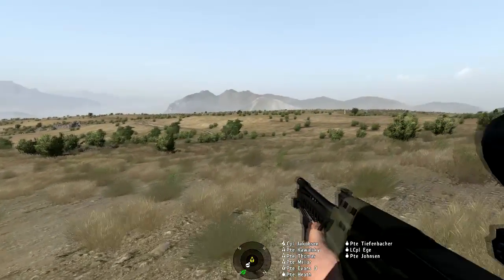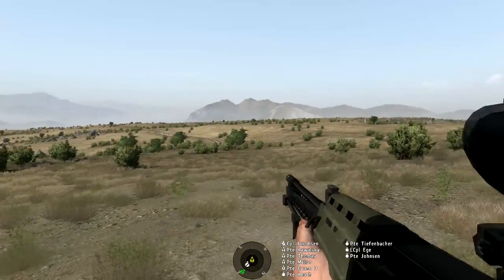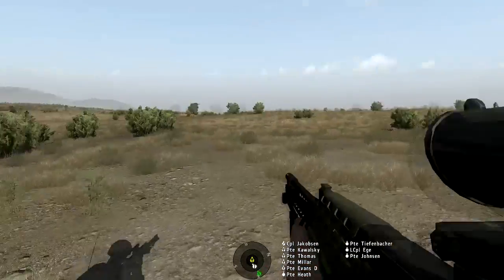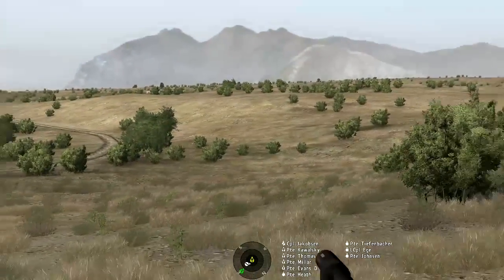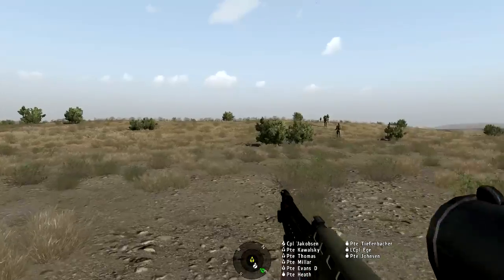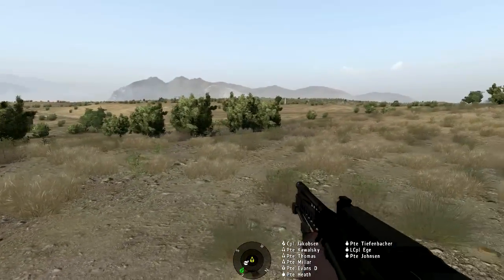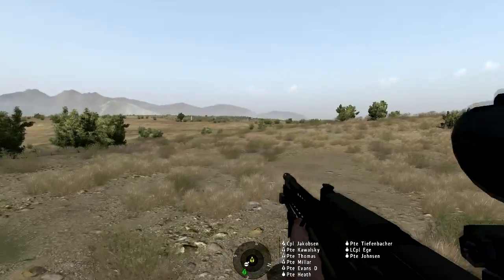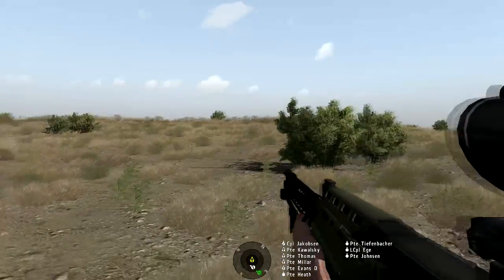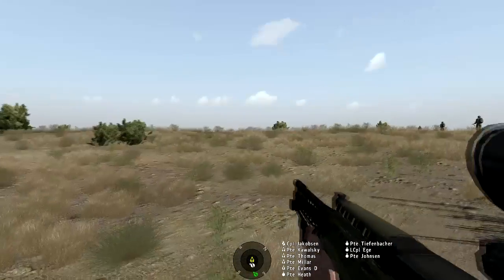Alright, danger to the left, we have a destroyed compound. Could be here, ridge line relatively close by. Also, the always beautiful minaret. Say again, mate? No, never mind.